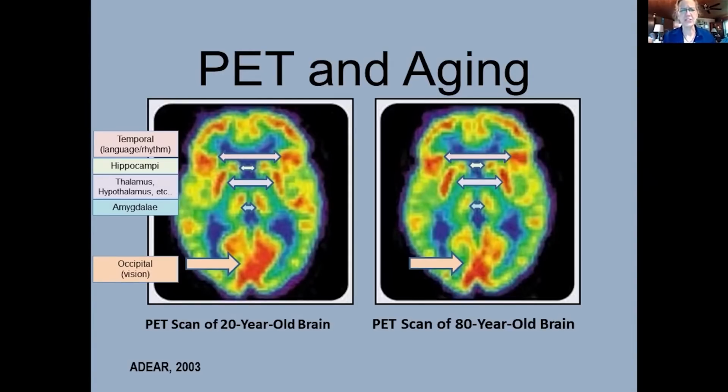And then these little dots right here inside your temporal lobes, that's where your hippocampi are. They help you learn and remember. They help you go from place to place and get back to where you started. They help you keep up with how much time has passed since you ate a meal or since you went to the bathroom or since you saw a good friend or since you took a shower. How long has it been? If you keep up with the passage of time, you have a sense of when you need to do it again, so you can stay healthy, stay well, and not go sleep deprived, that kind of thing.